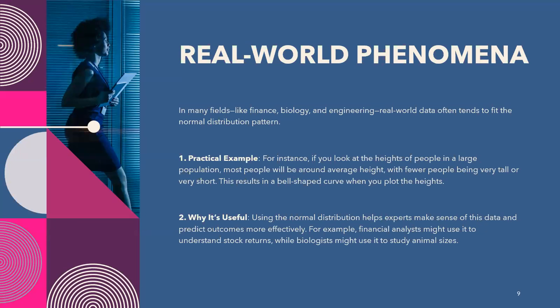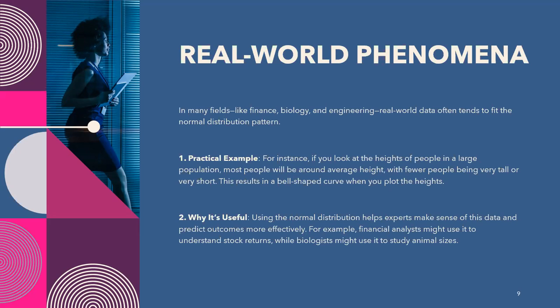And then finally, with the real world phenomena, you can use this with just about any industry, any type of data whatsoever. Finance, biology, engineering, real world data often tends to fit the normal distribution pattern. And regardless, it's something that you should test, because again, if it's not normally distributed, there are different tests to use, and we wouldn't want to use the same test across the board.